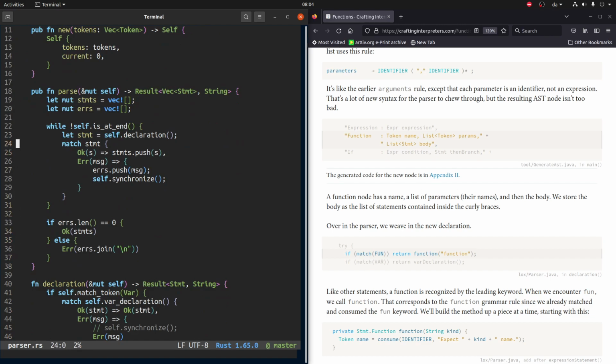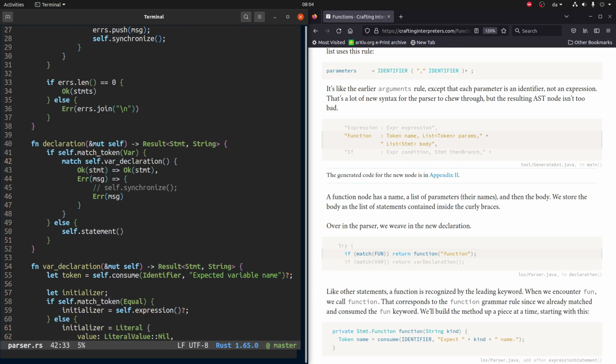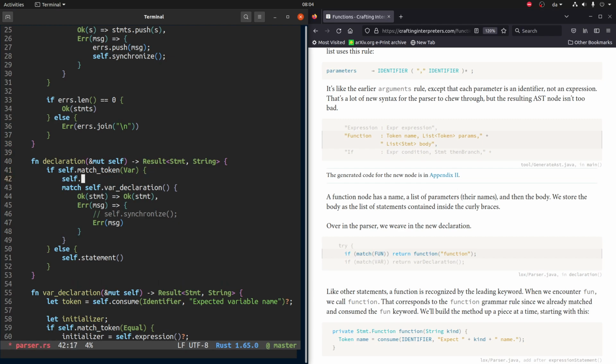If you recall the top level of our parser, it tries to get a declaration, which is great. What is a declaration? We have it here. It's a little bit strange, this code. It's probably something left over for whatever reason.